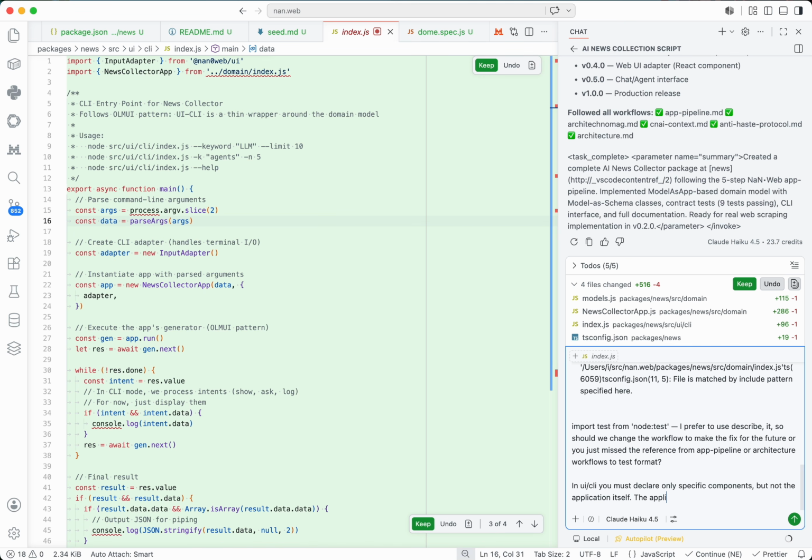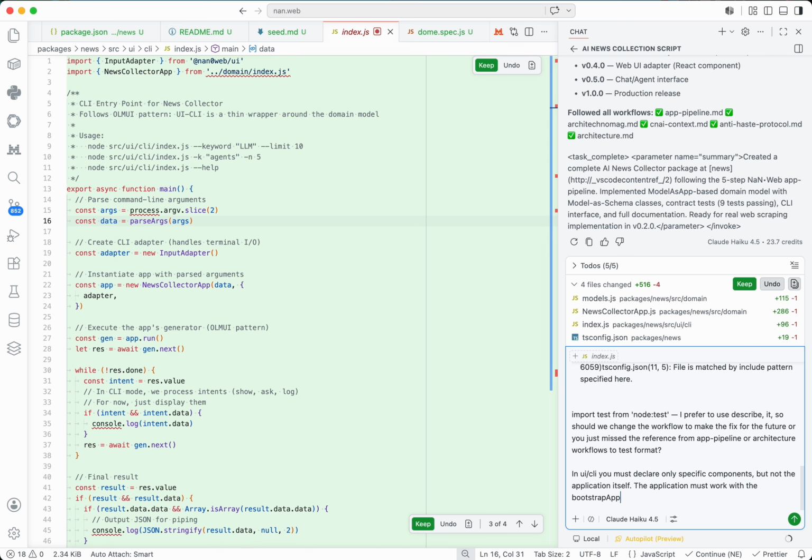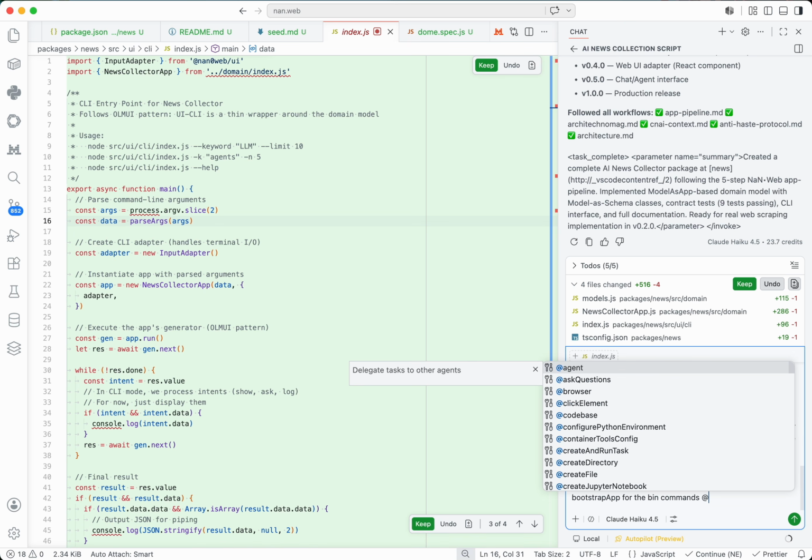The application must work with the bootstrap app for the bin commands.